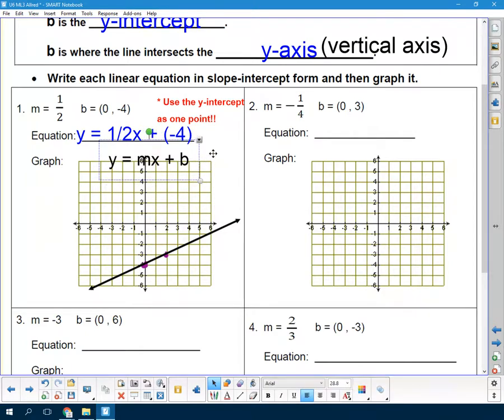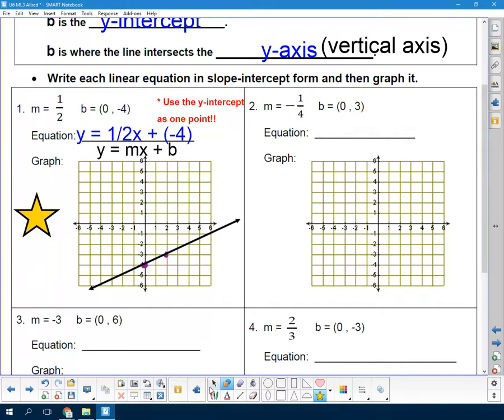I just use that form to write an equation like the one that you see up there in blue, y equals 1/2 x, that represents the slope times x plus the y-intercept. And that's the first equation that you've ever seen in your whole life in slope-intercept form, and you can use that to apply it to the rest of these examples, okay? I hope that example made a little bit of sense to you.